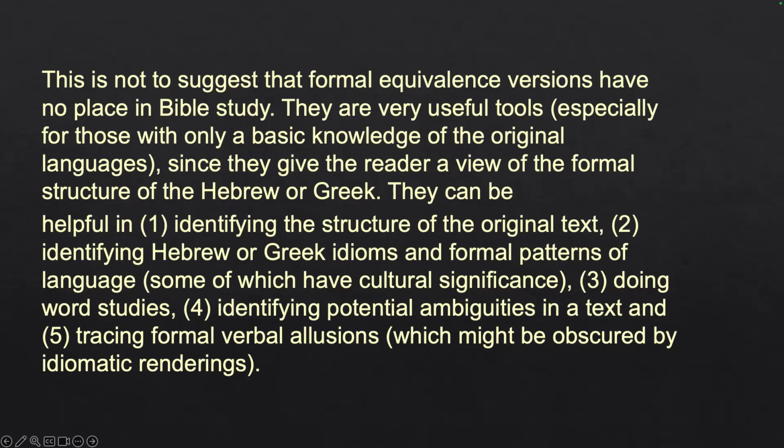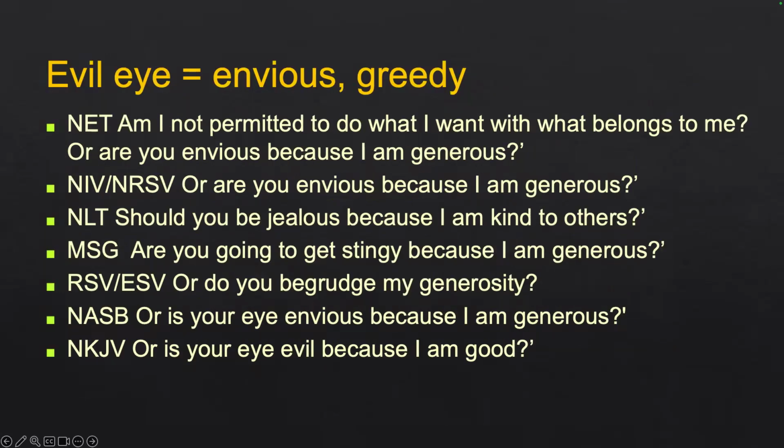And so James put me on, I'm doing a study on seeing and taking and greed and covetousness and the chiastic structure of the Ten Commandments. And James pointed out that the evil eye is an idiom for greed. And so I'm tracking that down just this past week. And it says in Matthew 20:15, the parable of the vineyard, where the owner pays everybody the same, even the ones that came to work late, and the ones that worked all day are angry. And he goes, am I not permitted to do what I want with what belongs to me? Or are you envious because I am generous?